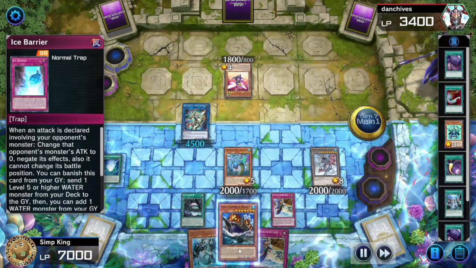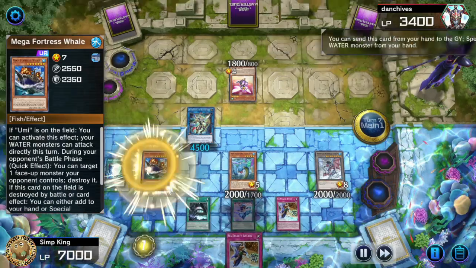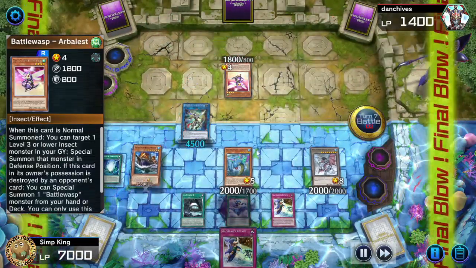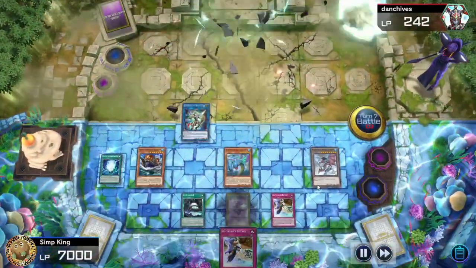We are going to special summon the Whale, and we are going to attack directly. All of our water monsters can attack directly this turn. And let's get in for lethal damage, nice and safe, around that Battle Wasp. And that is the power of the new way to search Umi.